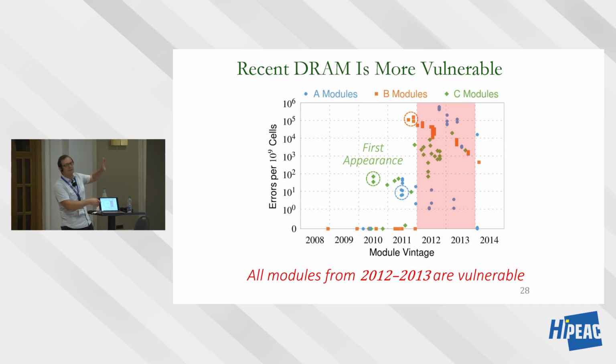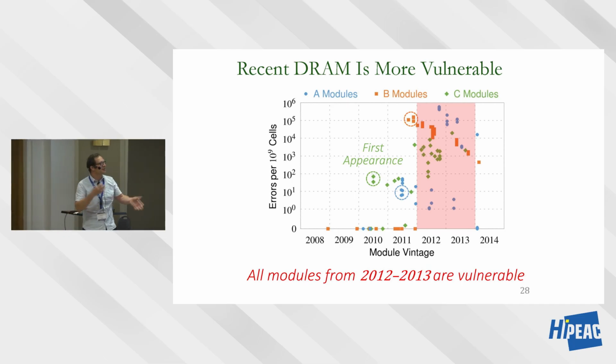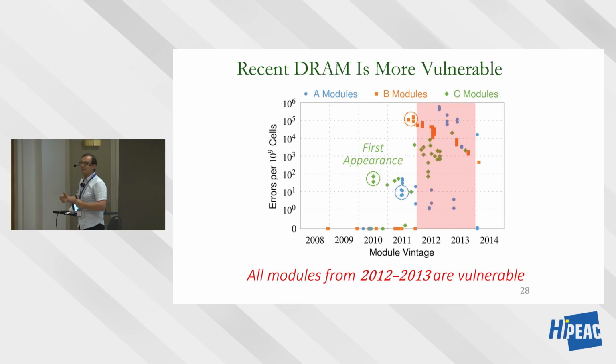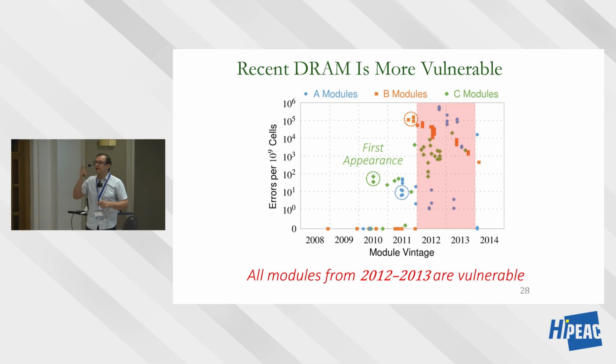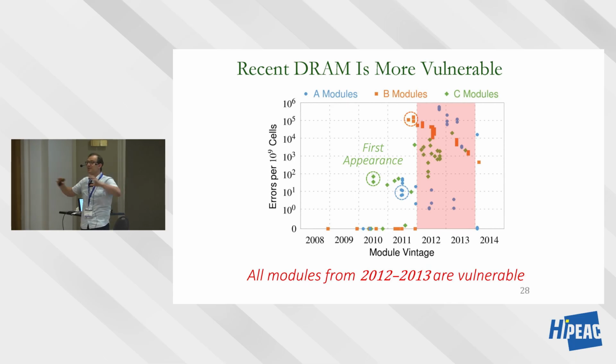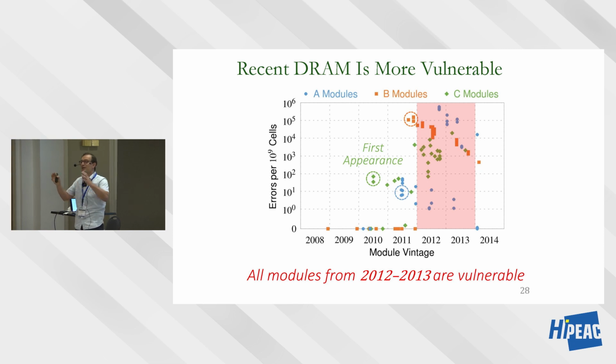Don't focus on the error rates. These change over time, etc. It depends on the testing, etc. But basically, we argued that this is a technology scaling problem, meaning that in the older DRAM chips, you cannot do enough hammerings to cause a bit flip, because cells get refreshed before you could do enough hammerings, because cells are far away from each other and cells are bigger. As cells become smaller and closer to each other, you could cause a bit flip by doing a small number of activations. And as cells become smaller and smaller, the number of activations you need to induce to cause a bit flip reduces and reduces. So now you can fit activations within a refresh interval.